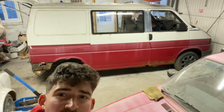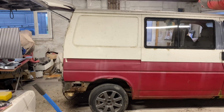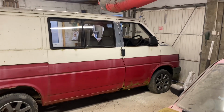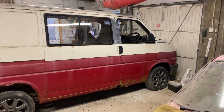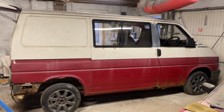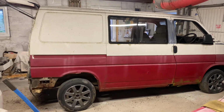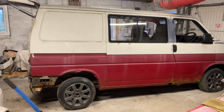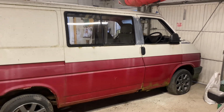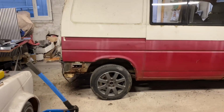Going to be working on something new. So this is a 1994, so it's a 30-year-old van now. This is a T4 2.4 diesel. So it's one of the earlier models with a kind of standard 5-cylinder diesel engine, no turbo or anything. Quite a hardy engine. It's got 170,000 miles on the clock, and one thing's for sure, it's very, very rusty.